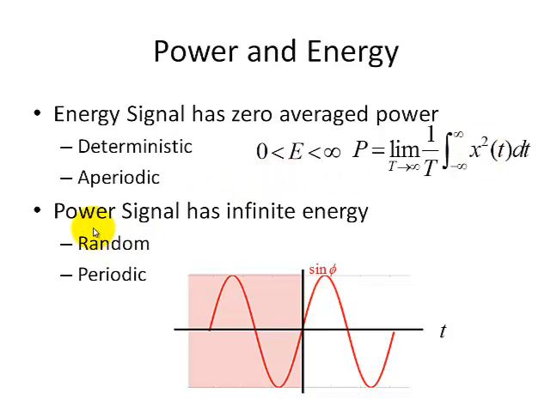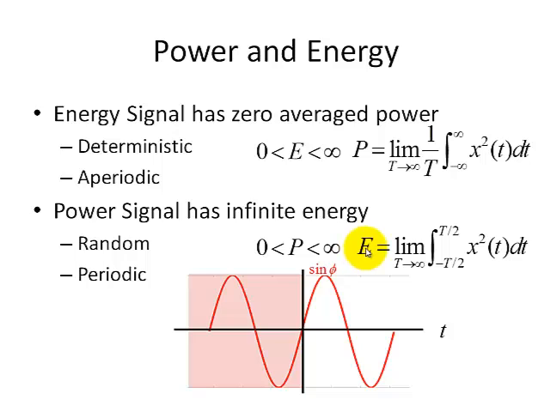On the other hand, when we have a power signal, it has infinite energy. And for this case, now I'm going to say that the sine function goes on forever from minus infinity to infinity, and you could see that in order for this to be a power signal, it has to be bounded to be less than infinity. However, when we use the energy function definition, we see that this energy blows up, and therefore the sine function, which goes from minus infinity to positive infinity, can't be an energy signal.